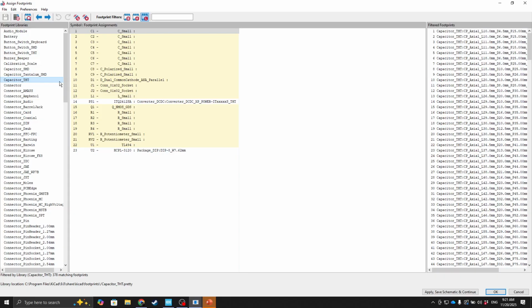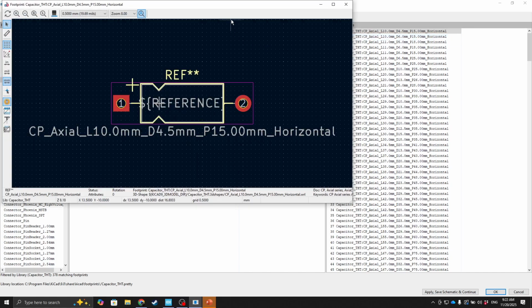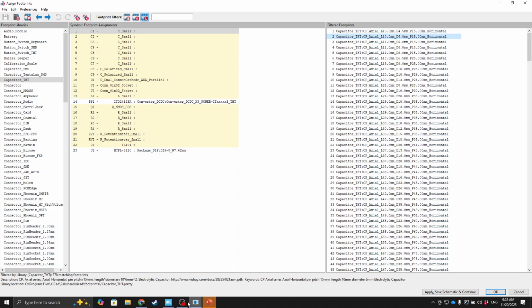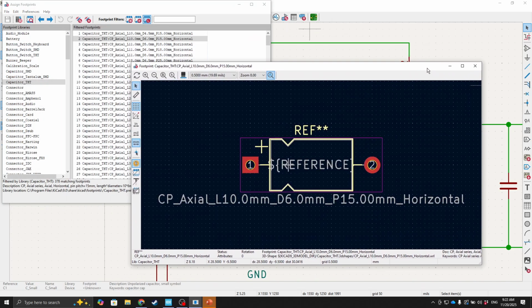So we can double click, and then on the right side you will find this, and then you can see the picture, the image of the footprint, by right click and view selected footprint, and you will see it in here. And then if you change, we'll make it a little smaller so we can see.